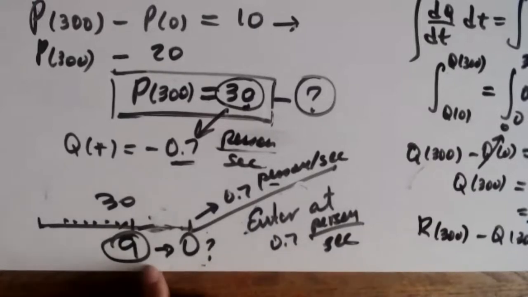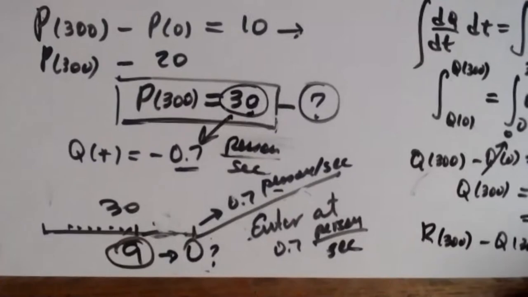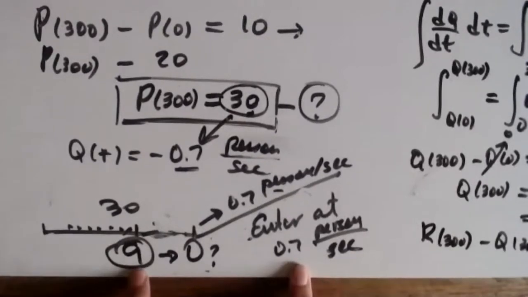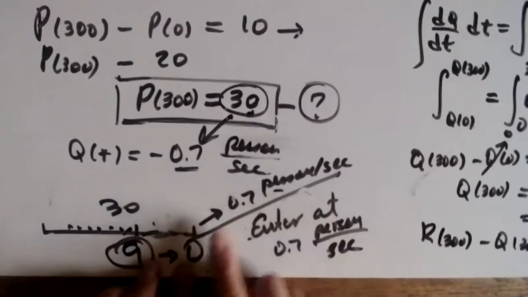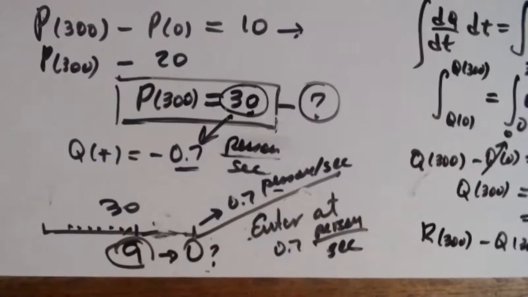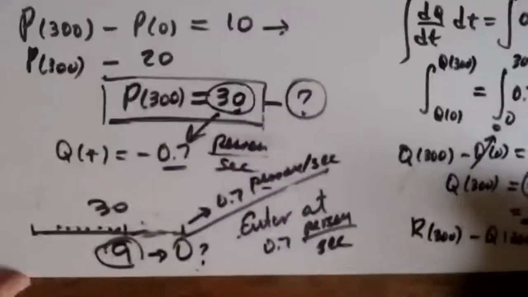So how many seconds do you need to get the other 2 in? Because in 10 seconds, you took 7 from here. They are here in the escalator. You have 2 in line. How much time do you need to put these 2 inside? A little bit less than 3 seconds. How do you get that exact number? Ya lo tienes, Brandon. You have it.